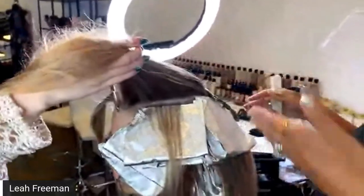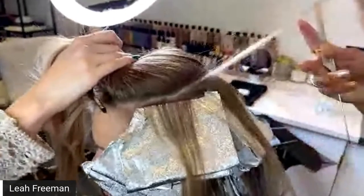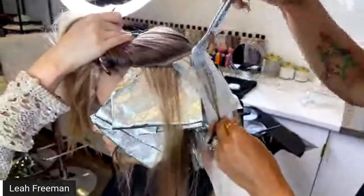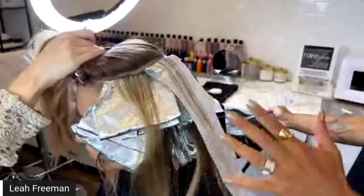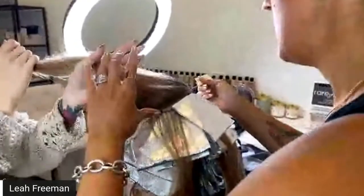I've done two going diagonally back. I'm going to do another two now going diagonally back - diagonal backs right now live on the side of the head where I'm sitting. I'm going to take these two little foils, do a microweave here, place this foil in, matching the length of my foil. Angela asks: would you still use this pattern and sectioning for really dense thick hair? Yes - Julia is actually super dense thick hair. This could be great for fine or dense hair. If the hair was finer I would leave more hair out in between - same exact technique.